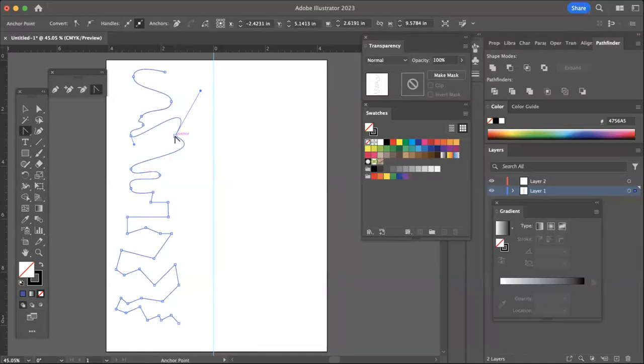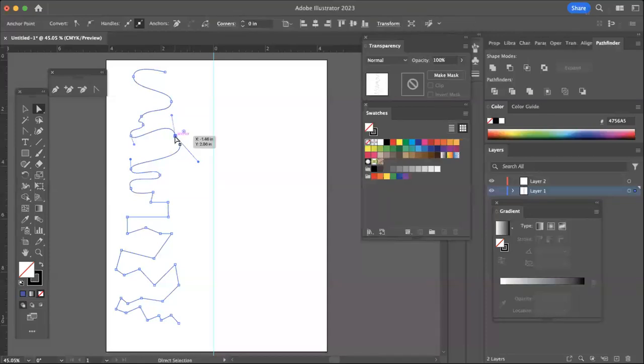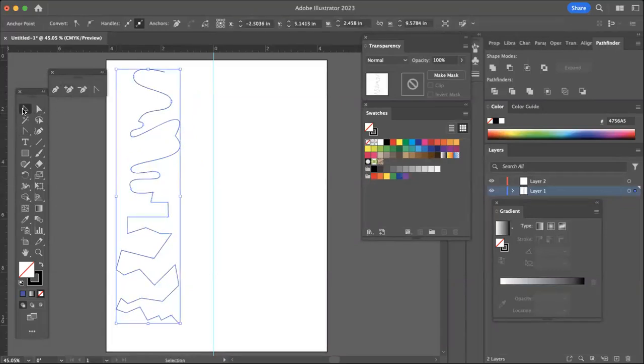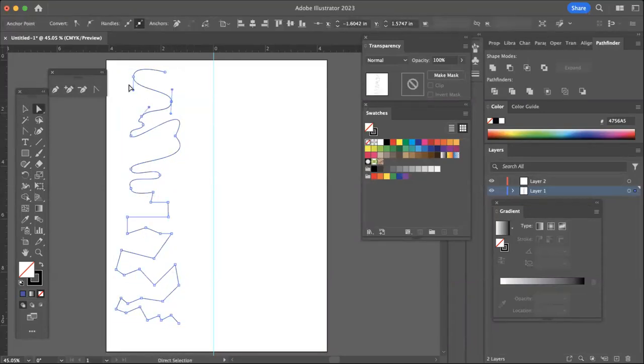If I want to go back to an angle, I can just click on that point again, and it becomes the original angle. Click and pull from the center. I get two handlebars. Click on one handlebar. I can adjust it. If I want to adjust that again, I can white arrow click that point, and then grab that handle individually. Okay, so black arrow is for everything. White arrow allows you to select individual points.